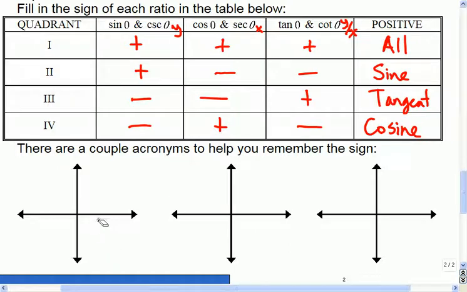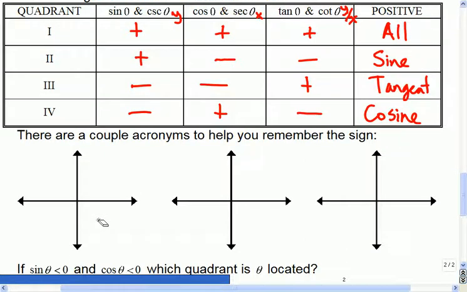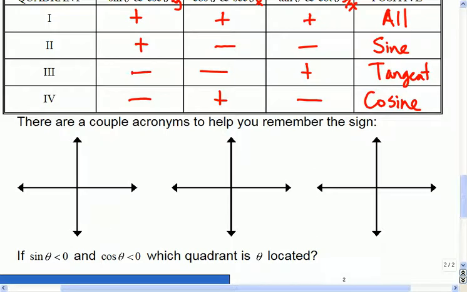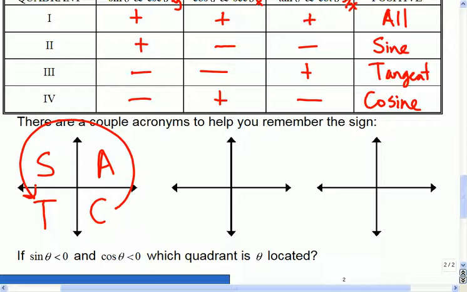Okay, so you need to be able to reproduce this table, but the good news is you don't need to be able to do everything we've just worked up to. There's some helpful acronyms to help you remember this. I know that at this school some teachers call it the CAST rule, where they say this is the way it goes for CAST. So quadrant 4 is the cosine, then all, sine, and tangent. And it just works nicely that it's a word that you know. The thing I don't like about it is that it starts in quadrant 4. Normally it's nice when things go 1, 2, 3, 4 instead of 4, 1, 2, 3.